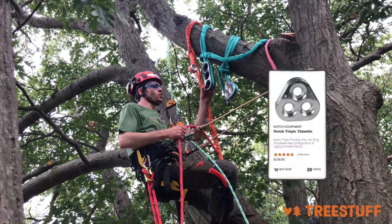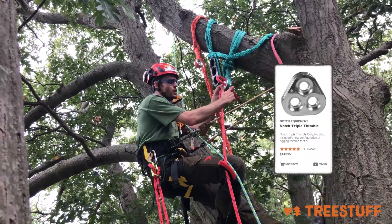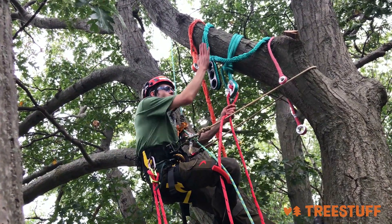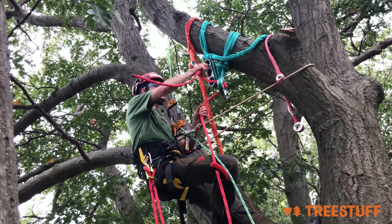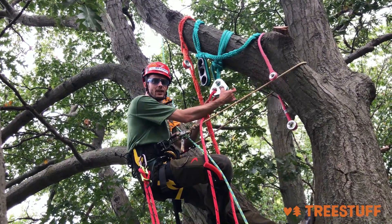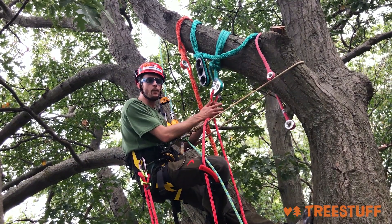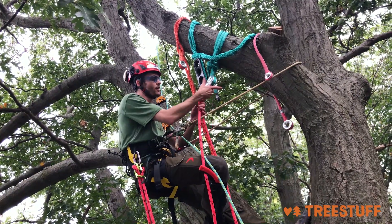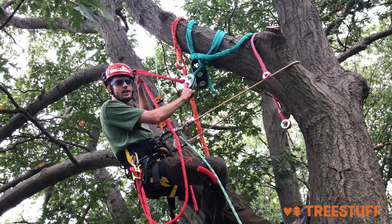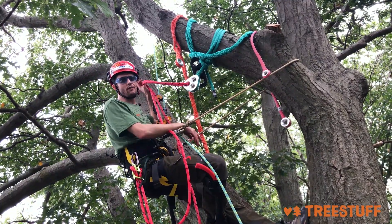The triple thimble came out shortly after and works similarly, but it does alleviate some of the issues with rope friction. It can be used in the same triple thimble configuration to transfer friction upward. You can also use both of these with simply one eye if you want less friction, or use a second rigging rope so they're completely friction-free — maybe one rope on each side of the tree, or both at once to control a large or long piece. You could also suspend it between two points with another sling to create a floating rigging point, or use two eyes with two ropes hanging from that floating rigging point.